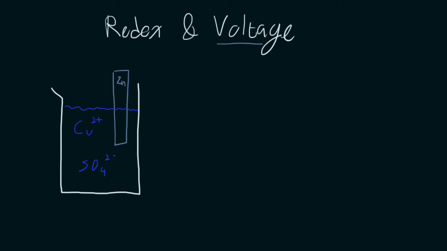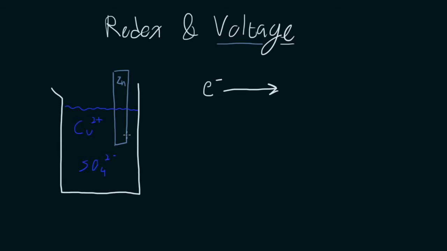Now, you may know about voltage. This is a very common thing. There's voltage in any kind of battery that you use, the lead acid battery in your car, the lithium ion battery in your phone, even a AA battery or the outlets in your house, which generally have 120 volts of electricity powering them. So when we talk about electricity, it's going to be the movement of electrons. And so voltage is going to be how much these electrons want to move.